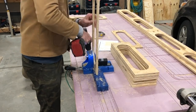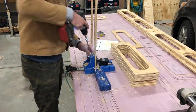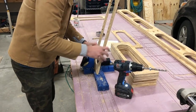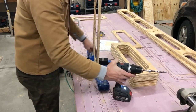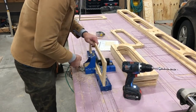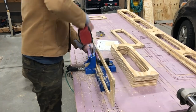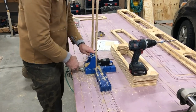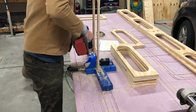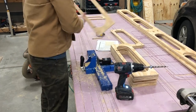Next, you have to do pocket holes for the side spacers as well. The only difference with these is you do them on the bottom and on the sides. For each spacer, I'm doing three pocket holes on the side, three pocket holes on the bottom, and three pocket holes on the other side. So you can kind of get in a groove on this spacing. Okay, I'm sure you get the idea.